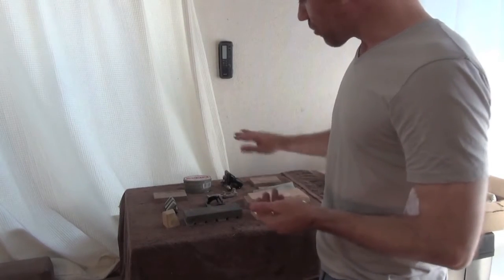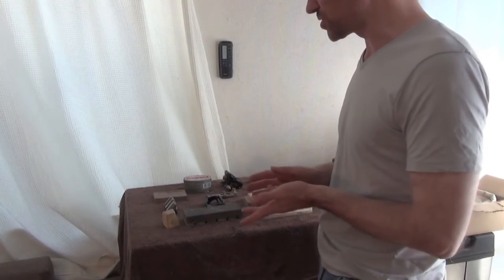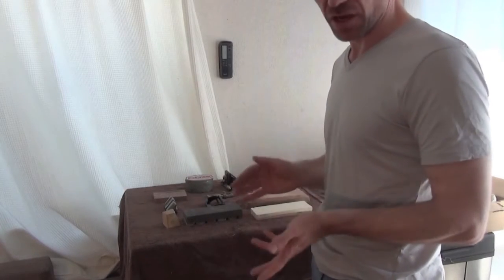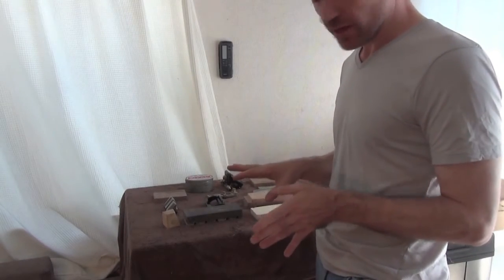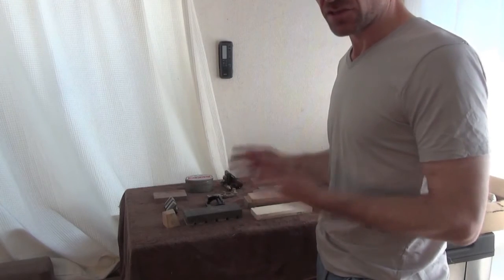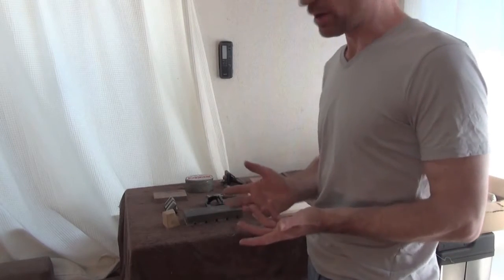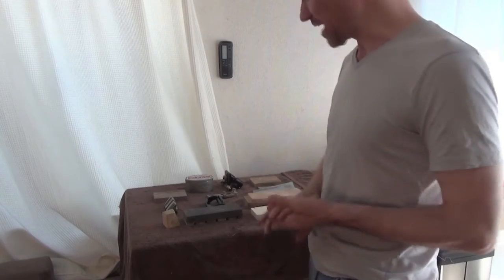I'll go right up through the grits, and when I finish I'll sometimes use a leather strop charged with metal polish to get a really nice mirror shine. I tend to sharpen frequently and make sure my stones are always flat, because sharp tools work well. If your tools are blunt, the blades will pitch and you'll just do them damage over time. So sharpen frequently, sharpen carefully and accurately.